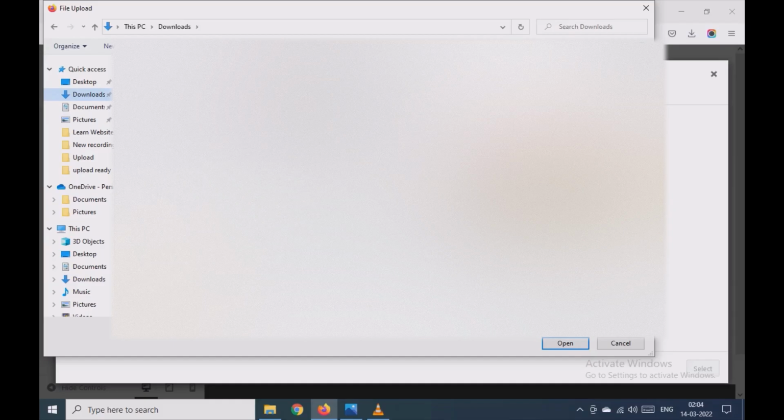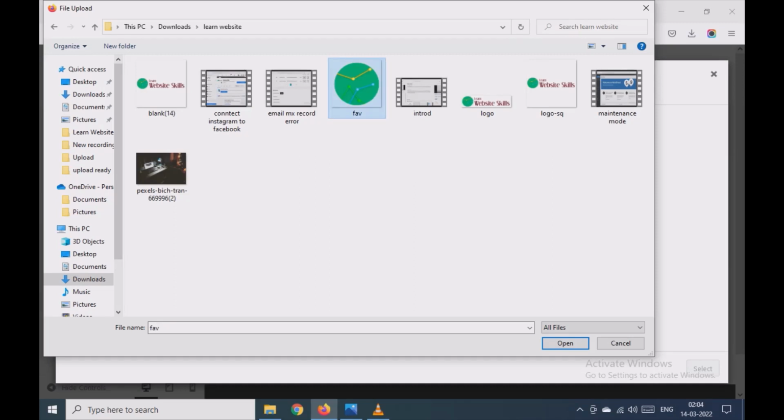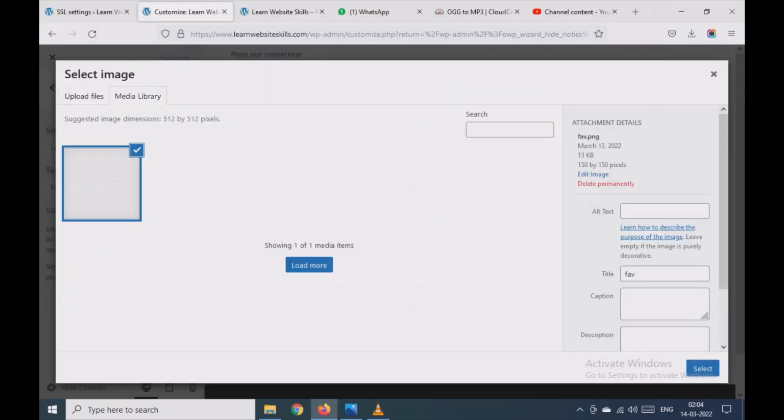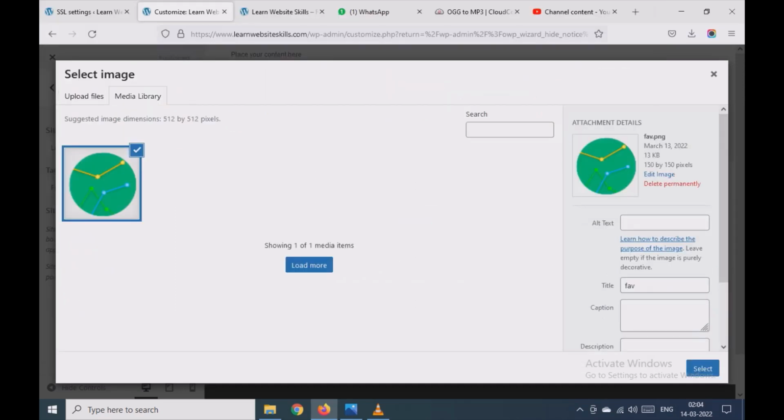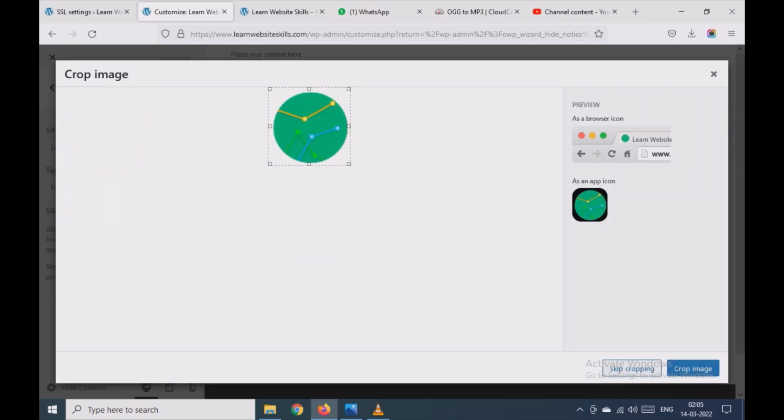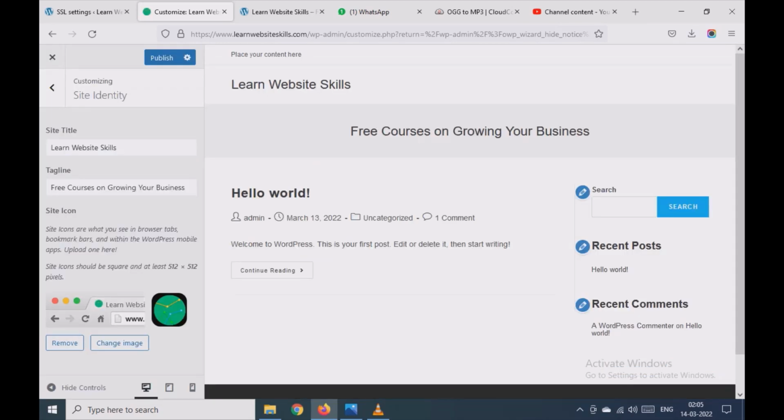So we will be uploading our own Favicon here. So this is called the Favicon. It basically helps us identify. See, you can see here the YouTube Favicon is there. So just by seeing that, you understand that this is related to YouTube. So we are giving a unique identity to our website.